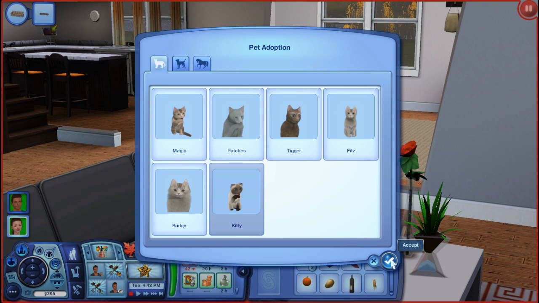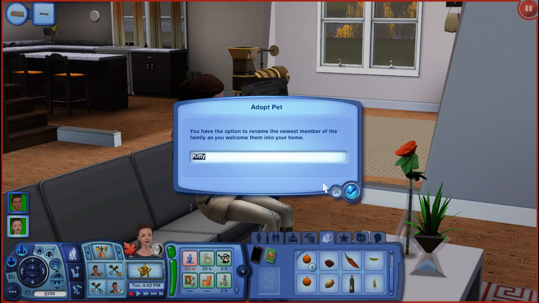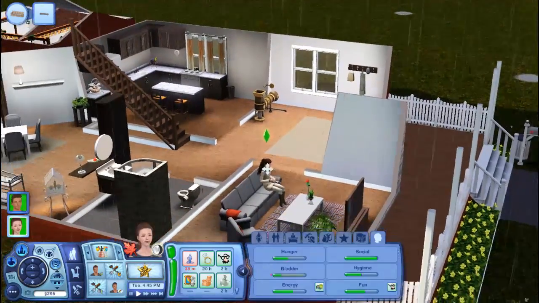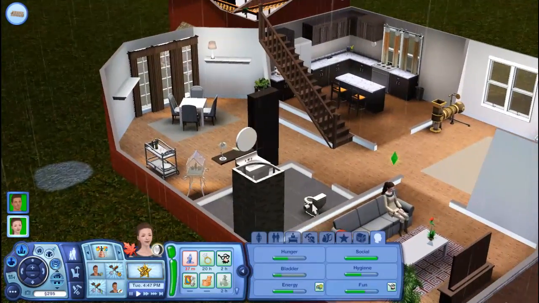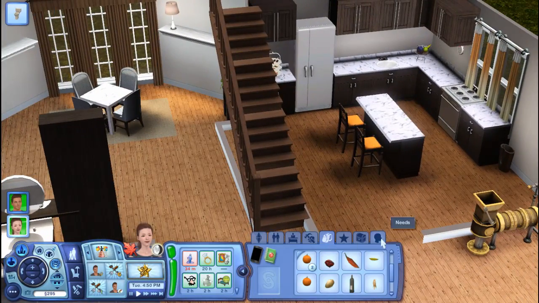Yes. We're gonna do Kitty, and I'm going to name her, I believe, Yuna, because you guys suggested that name, and I like it. So Yuna is being cleaned up and checked out. So she actually has to use the bathroom. And by she, I mean Sophia. I feel like I never call her Sophia.